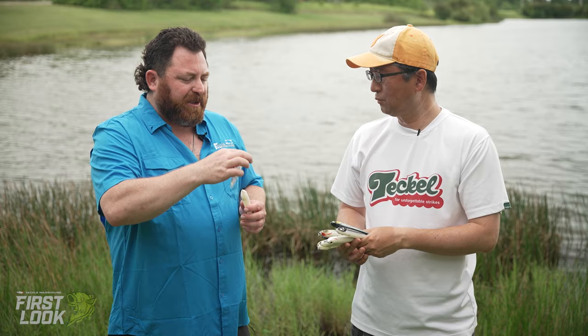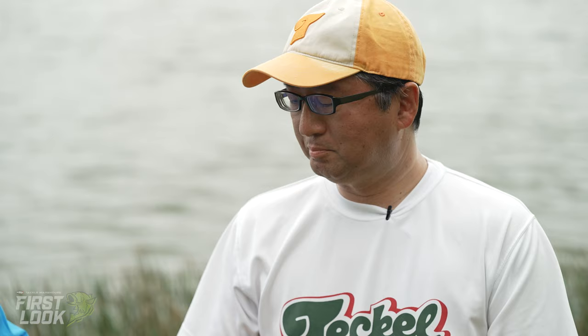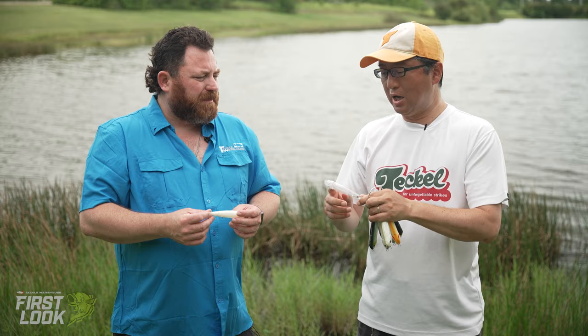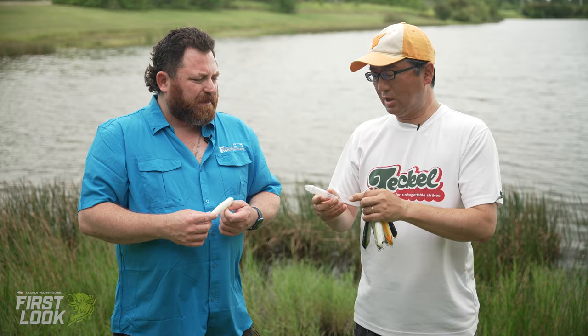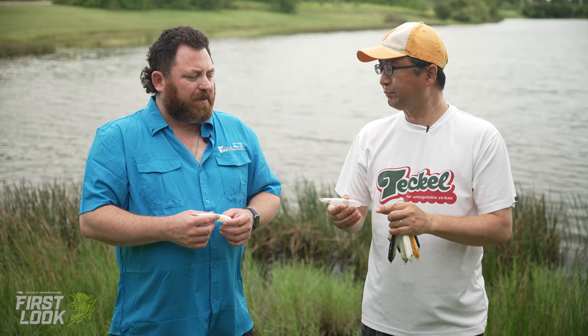For the guys who don't know anything about the bait, this bait design — the history of this bait — this was a mold from years ago, correct? Now you've come back out with it. So can you talk about the bait and its history? Actually, I made this more than 10 years ago, it's almost 20 years ago. It's the original mold. It was sold out to different brand names, but this is my own mold, so I started selling the original under the name Kickknocker. I'm using the same mold, the same material as the originals — everything is the same.